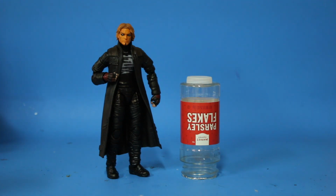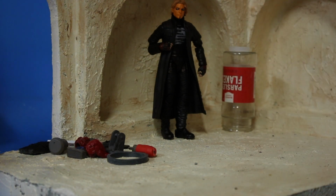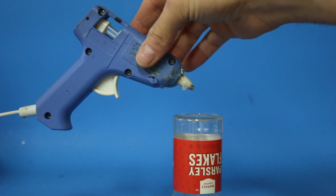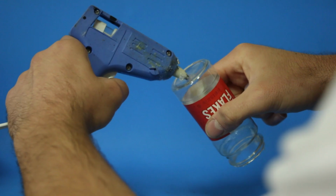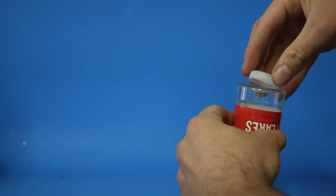And just for the background of your diorama, I have a non-finished Star Wars diorama right here. Maybe this is one of the markets on Tatooine, and I was just thinking of some container for the background. Once this is all painted, you'll see just how much it pops. All you're gonna wanna do is take your hot glue gun and your cap, and I'm gonna put it right up on top of here. And what's cool with the Star Wars universe is you don't have to be super neat, because Star Wars is a lived-in universe.